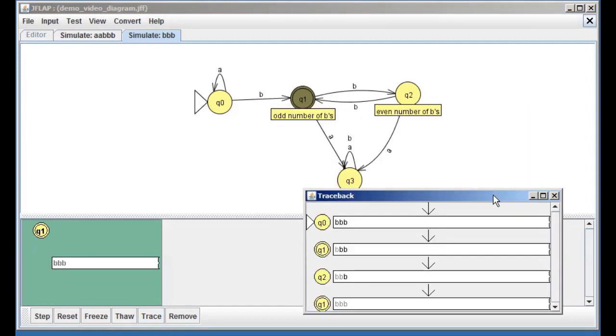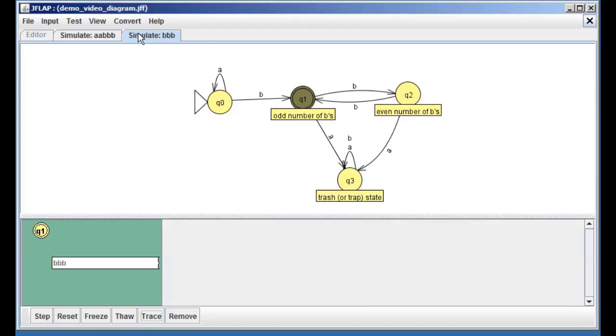So that's good. And then of course you can see I have the editor where I can change my DFA, but while I'm in simulate mode, it's not going to let me switch to the editor tab, because you don't want to be able to change your DFA while you're in the middle of these simulations. So you do need to close out both of these tabs to do this.